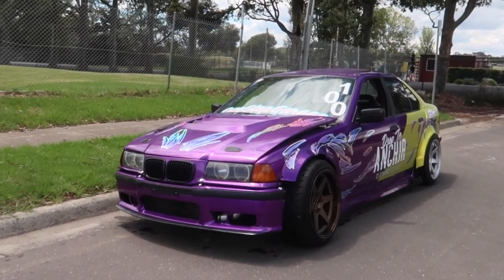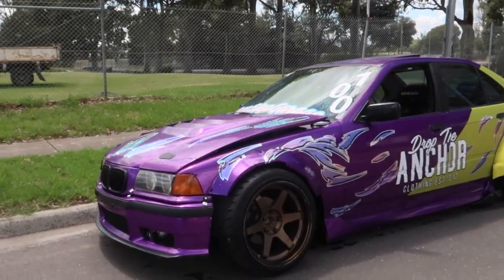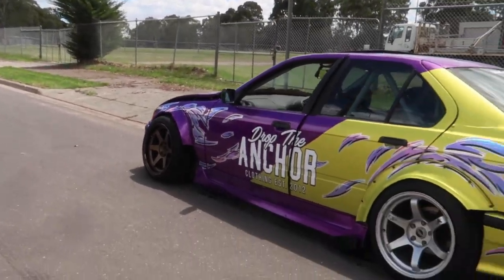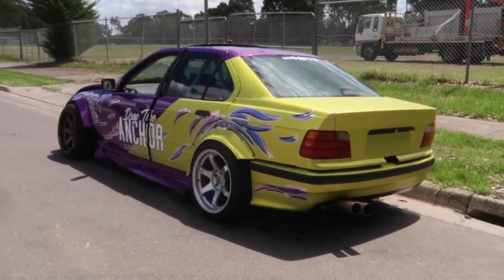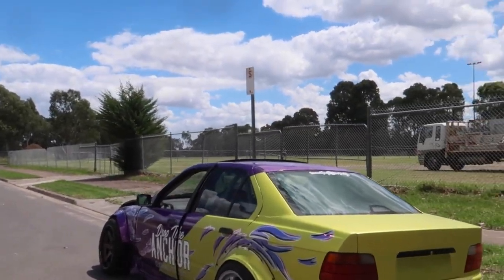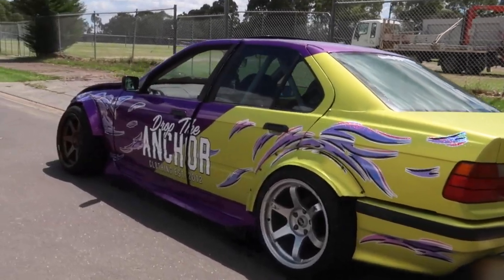Here she is, all clean and ready to go. I'm so freaking pumped, man. Trying a different wheel setup at the moment, just to see what it looks like, unsure about it. T37 look, got the bronze on the front, silver on the back, 18.5 on the front, 17.5 on the rear, but god damn, look at this, man. Looks so good with a nice wash and a fresh bumper on. Woo! See how long that lasts tonight.